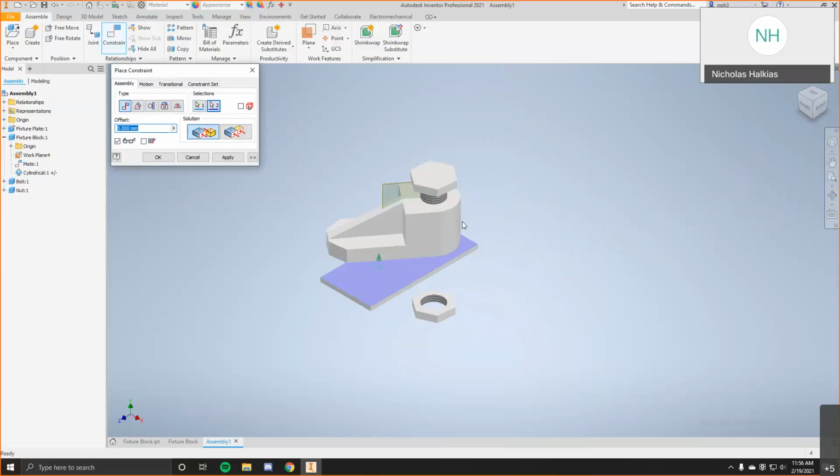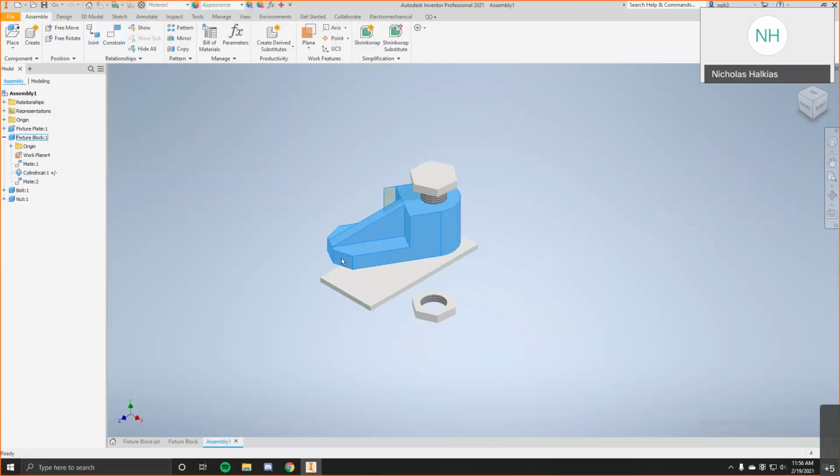And now, yeah, okay, so there you go. I didn't have to do that yesterday, but now it'll just rotate this way because it's mated. The two circles where they meet over here are mated, and now the bottom face of the block and the top face of the plate are mated. So now it'll only rotate. And this is also how we can take the bolt out and we can put the nut back on.